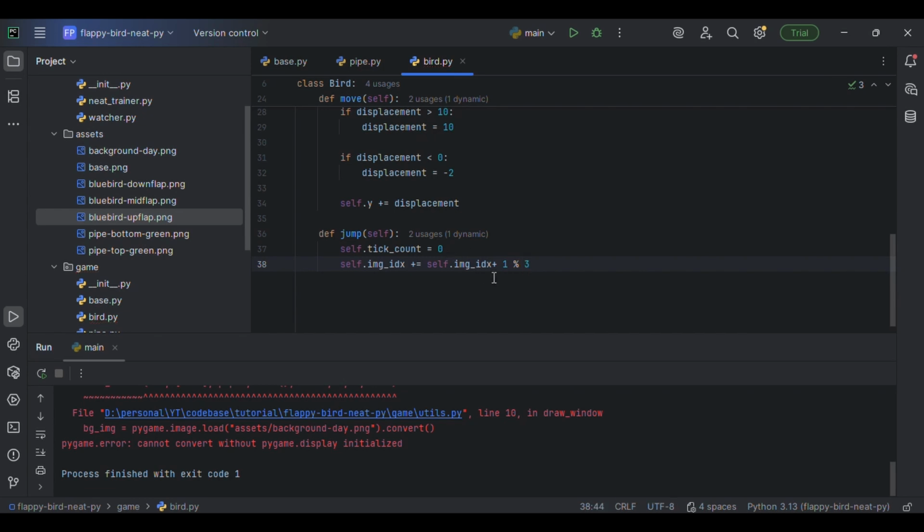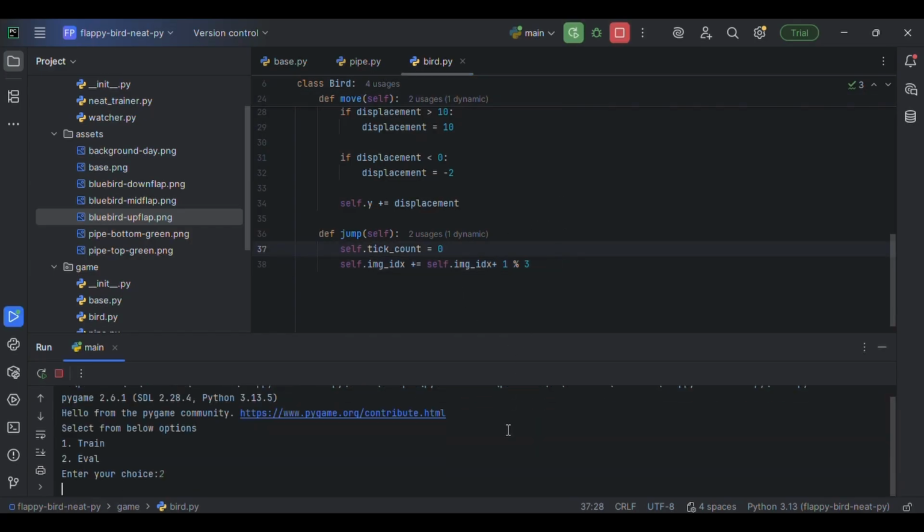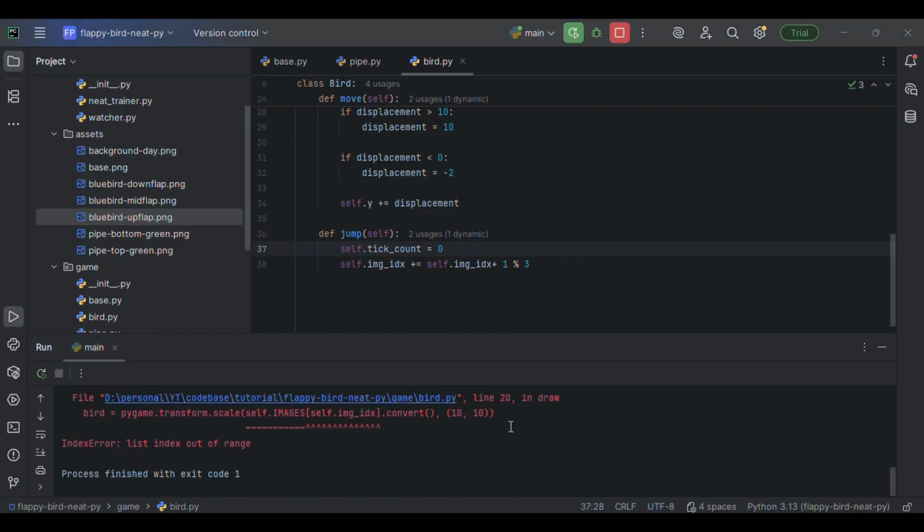So every time it will increase by 1, and modulus gives the remainder after dividing by 3. So first it will take 0, then 1, 2, and then reset to 0. Now if I run it, I should see the bird's wings flapping.